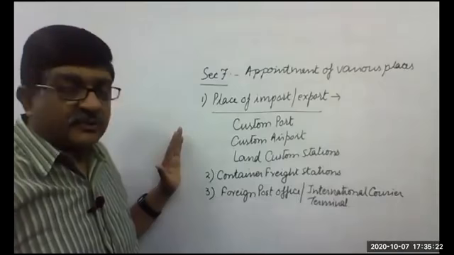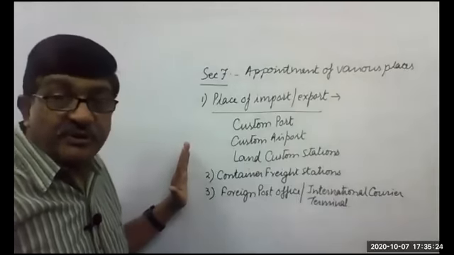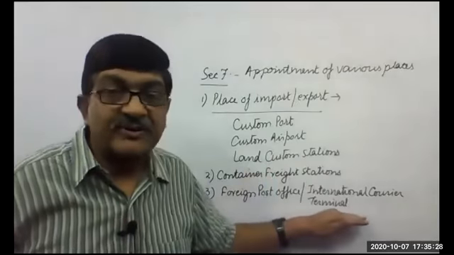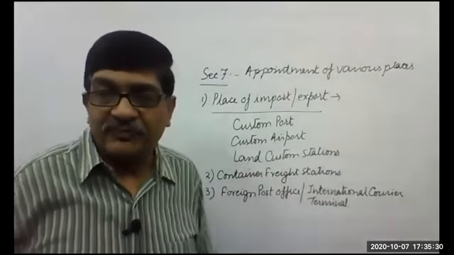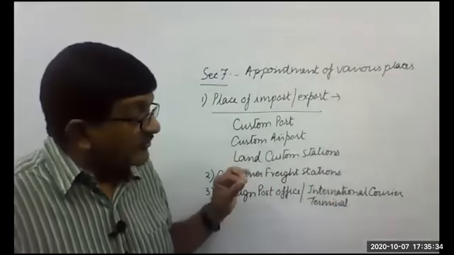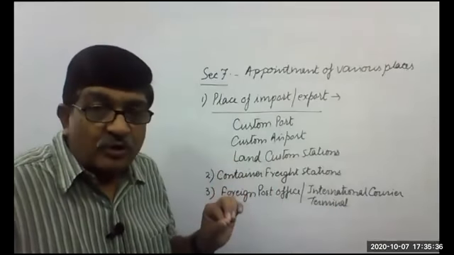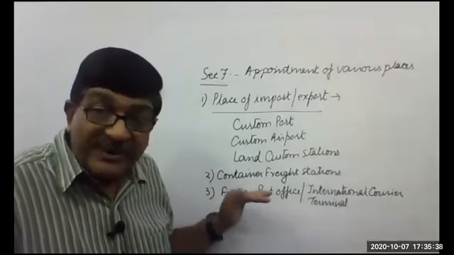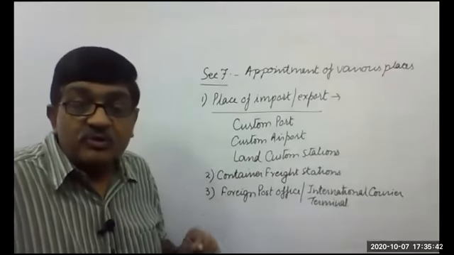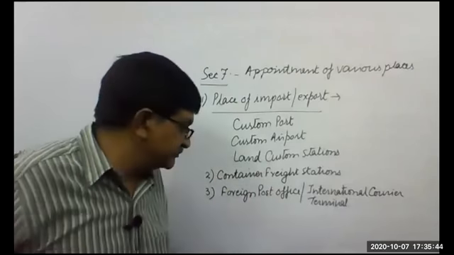So anyway, here the foreign post office and courier have also been recognized. This recognition came 3 years ago. Earlier it was not there. Of course, the courier was doing the activity of import and export of goods, but now they have a formal recognition under the Customs Act also. So there is a specific place where all the handling of import and export cargo through courier is done.